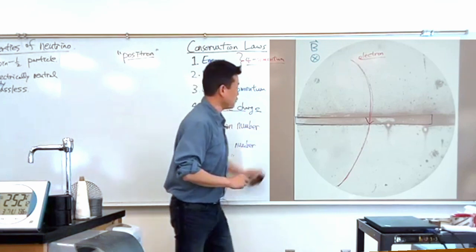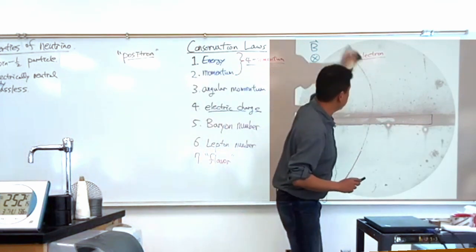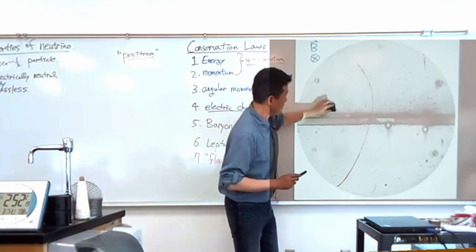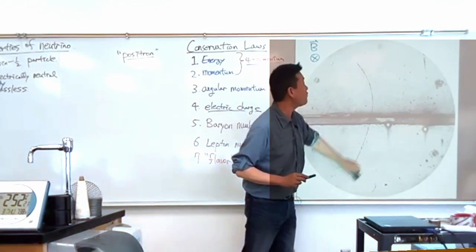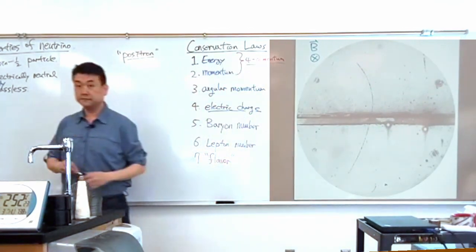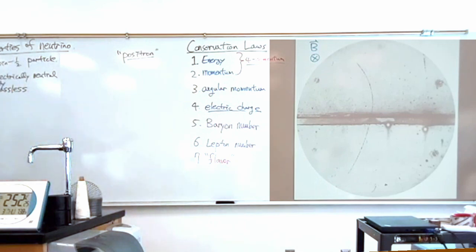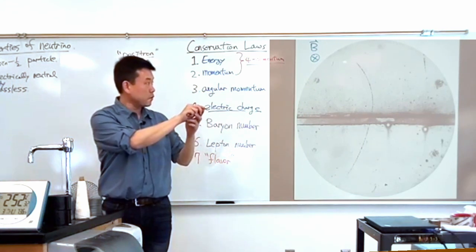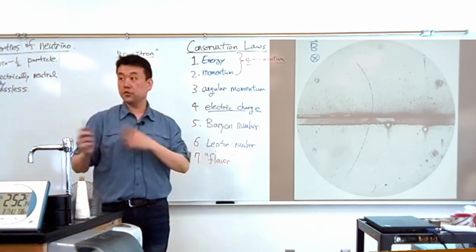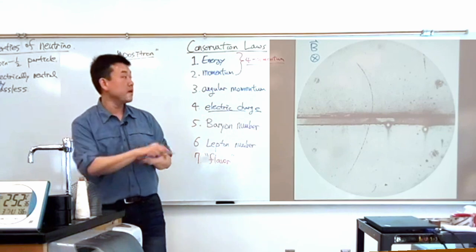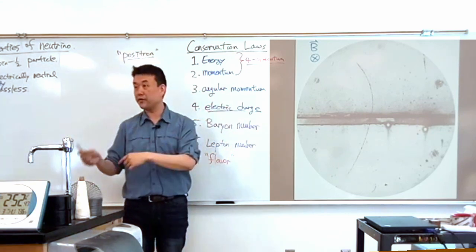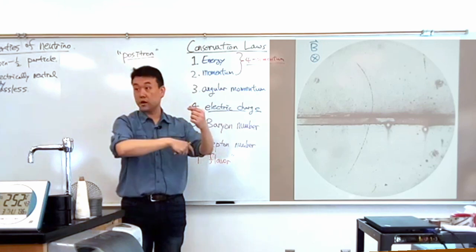So let me erase all these notations and just have you look at this trajectory with that background information in mind. What direction is the particle moving? So how do you know it's moving up? The slope is greater. Yeah, it curves more quickly here, right? And if you do the calculation, what that corresponds to is that this has less momentum. It's moving slower, and when you go through the calculation, it results in a smaller radius of curvature.